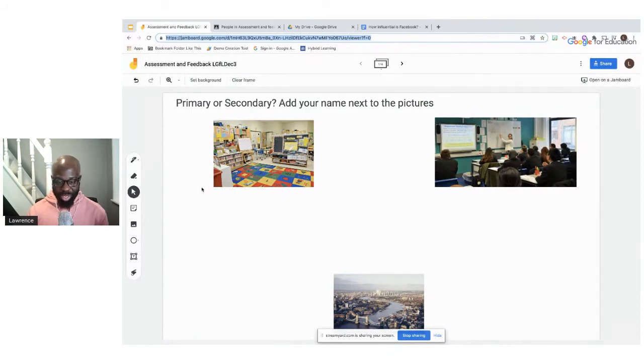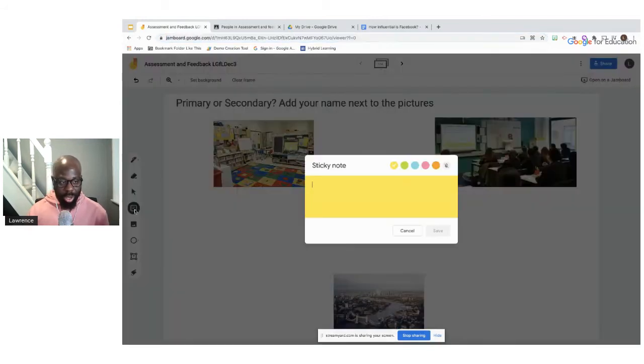What we're going to do to start off with is add a sticky note. I'm asking primary or secondary school, add your name next to the picture and see where you're coming from as well. I just click on the sticky note icon and let's put my name in. If I can spell my name, that'd be very handy.